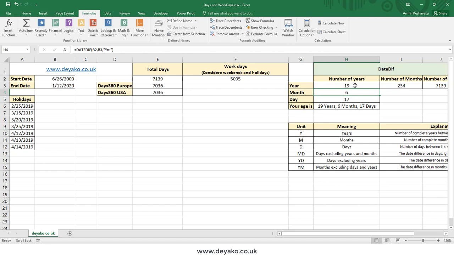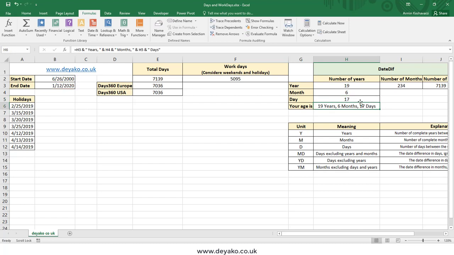And if I calculate this one, I will have some number that can be said to be the days, so now I have 70 days as well. If I use MD, this function will calculate the days remaining after the months between the start date and end date, and these days are equal to 7.